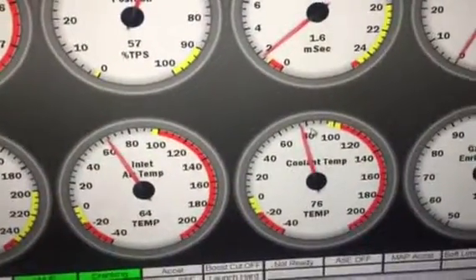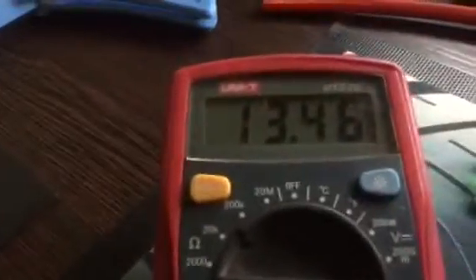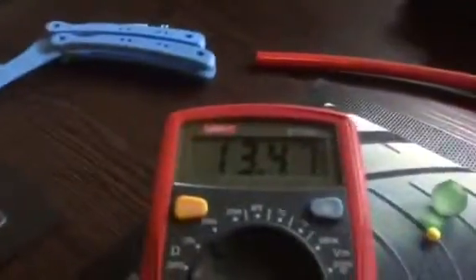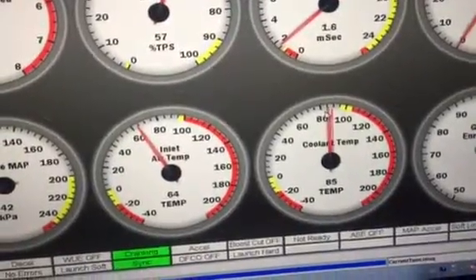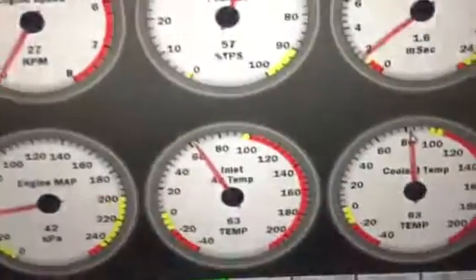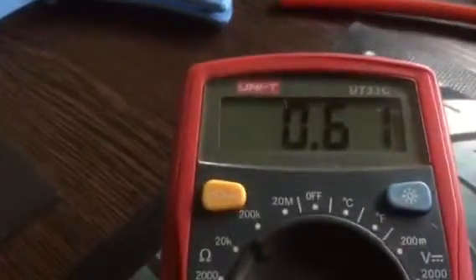I've got three pots over here — the center one, as you can see, as I turn it will increase the temperature. There we go: 85, 88 degrees — 13.46 volts, that's what the power supply is providing — fan is on. As soon as I go down to 85, 84, 83 degrees the fan is still on because I've got a three degree hysteresis. If I hit 82, 81 — there we go, fan is off. So fan works on pin 37.